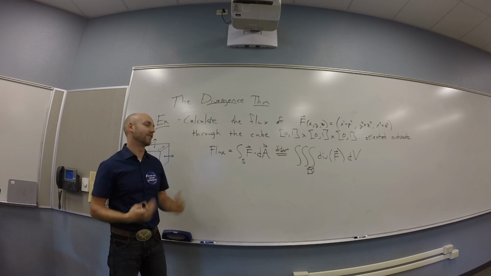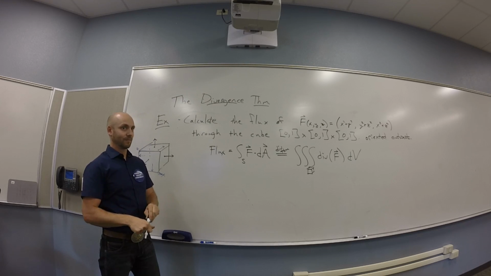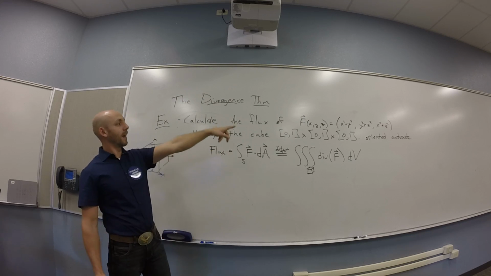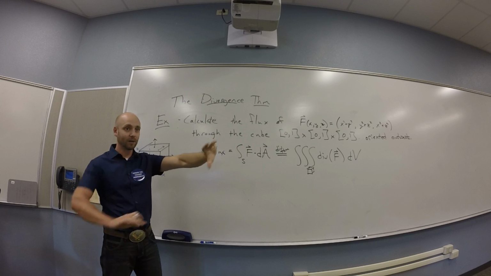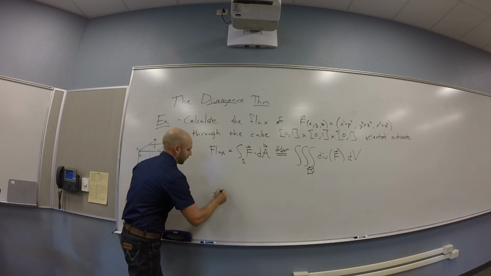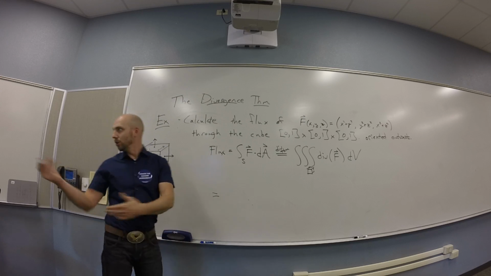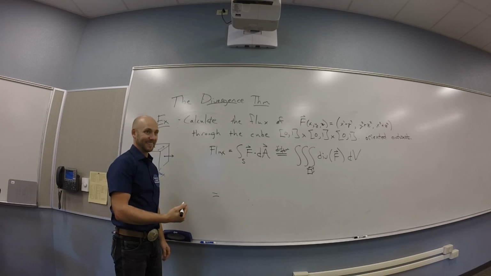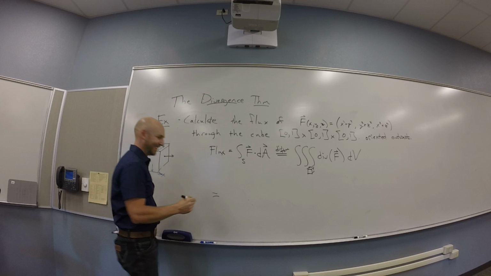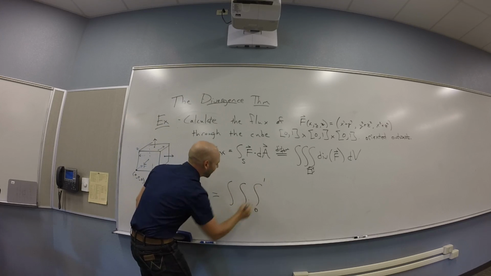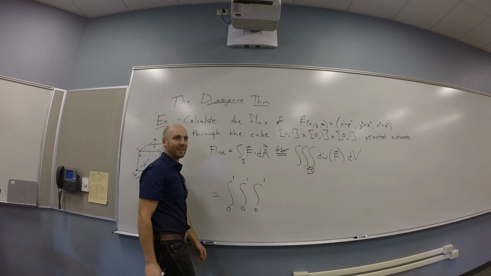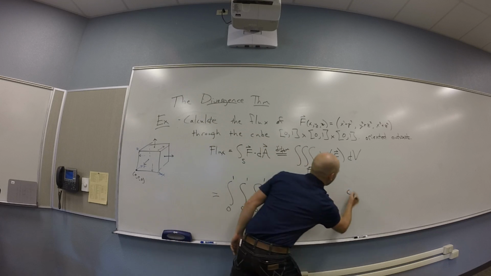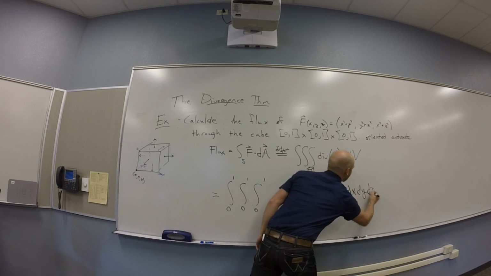Divergence is a scalar, right? Okay, so let's just do this and stop talking. So how do I do this? We need F. I need to find F, and then calculate the divergence of F. First things first, the bounds on a cube are easy. What coordinate system are you going to pick for a cube? Spherical. Good answer. So go from 0 to 1 in everything, and do Cartesian. Duh. At the very least, I think my bounds will be easy.